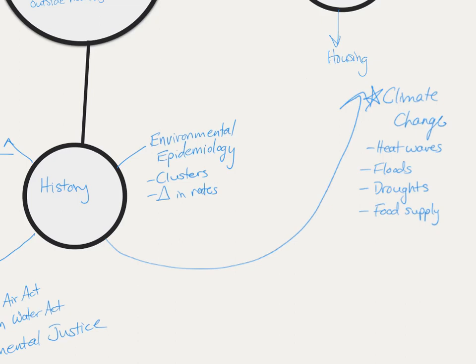That change in temperature can also allow for an expanding habitat for vectors. So we see things like Lyme disease becoming more prevalent as ticks fail to die off over the winter. Or malaria could start to spread across more of the globe if we don't have those cold snaps to maintain the mosquito population.